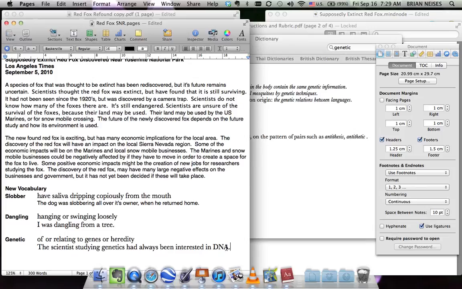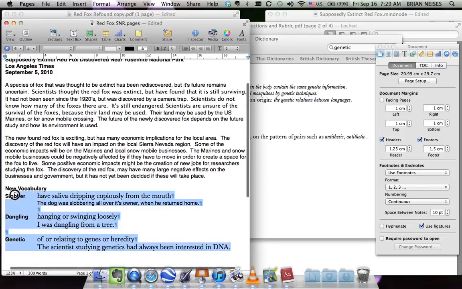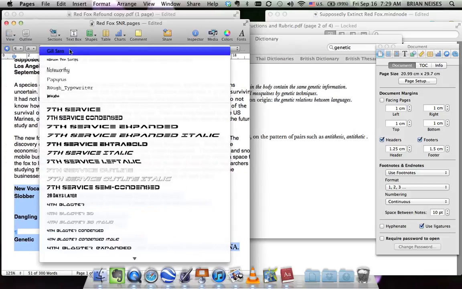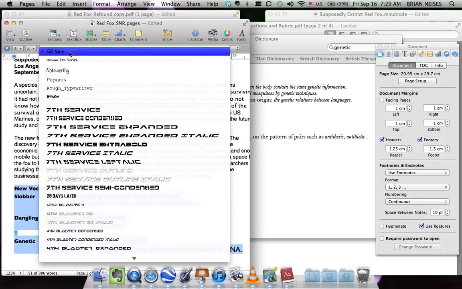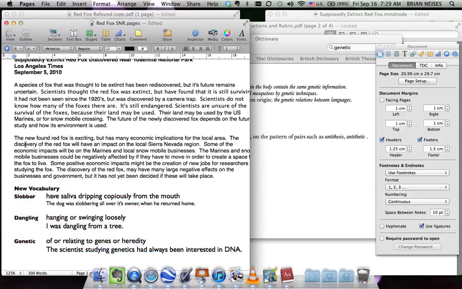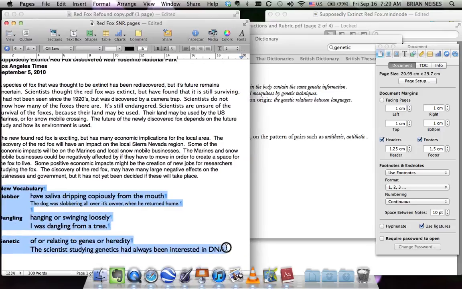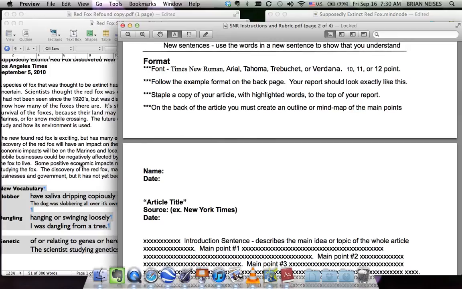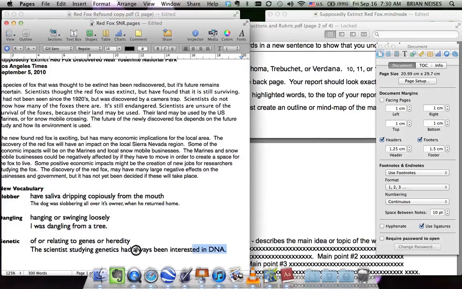All right, make sure you've got everything in the proper font there. Oops, that's not the font I wanted. What font is that? Helvetica. Okay, so actually that's not one of my allowable fonts, is it? So I've been writing this whole thing in the wrong font.